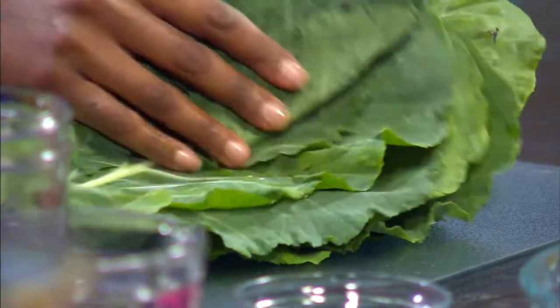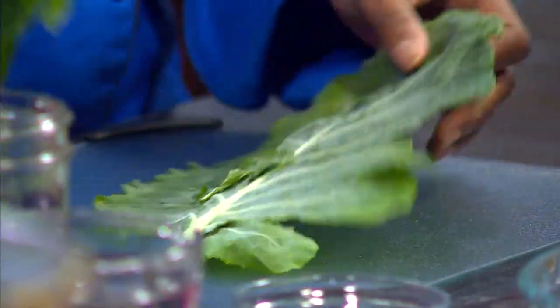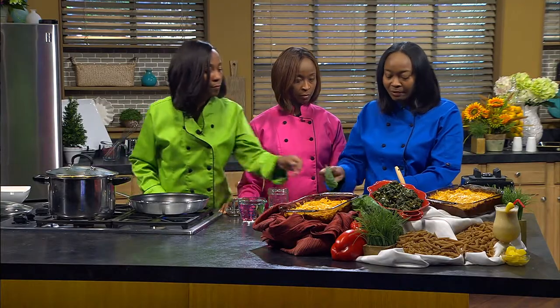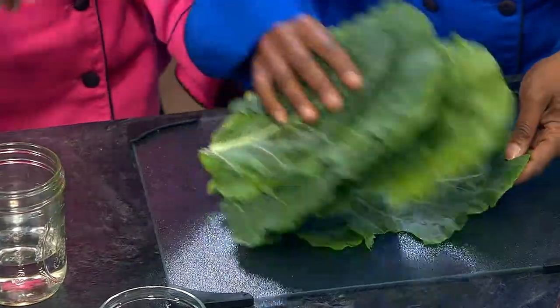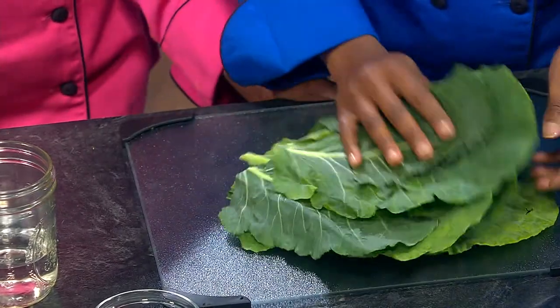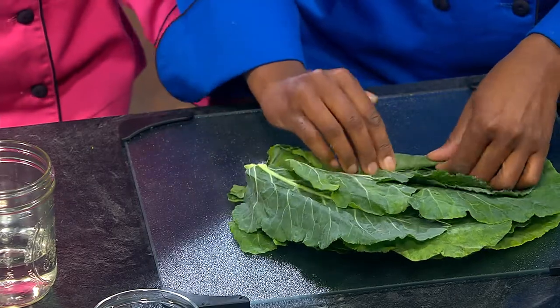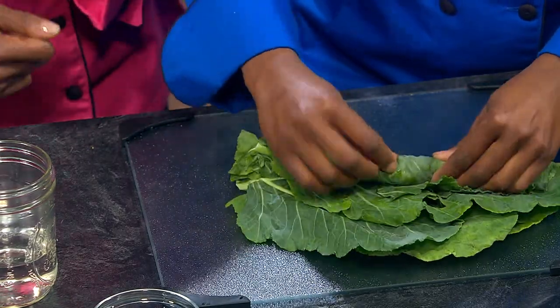Now there's a technique to cutting our collard greens. You want to take the biggest leaf and place it on the bottom. This leaf is pretty big. See, we have different sized leaves. You take the bigger one, put it on the bottom, and you stack them together just like that. And we roll them nice and tight. We roll our greens nice and tight.